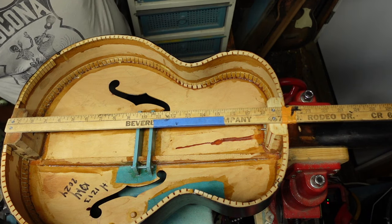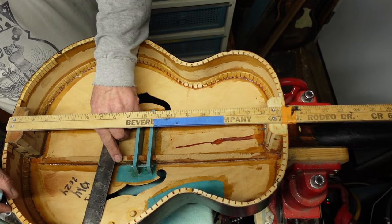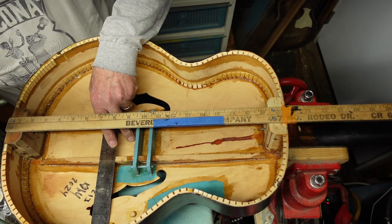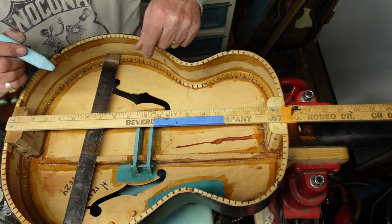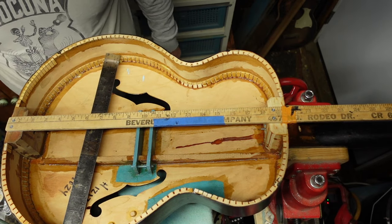Now, I'm gonna put this measuring device in here, and we're gonna be right about there, and we'll just eyeball that one right about there.